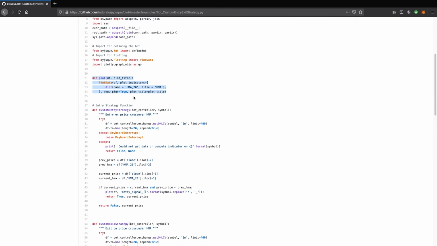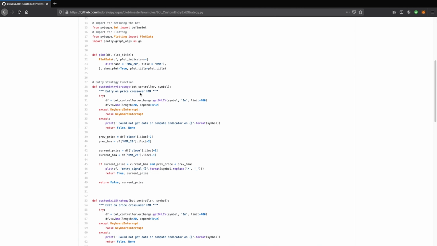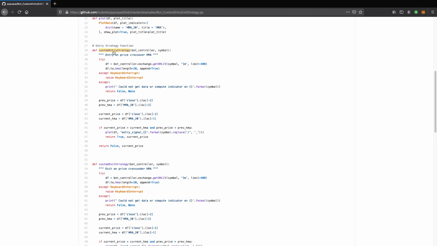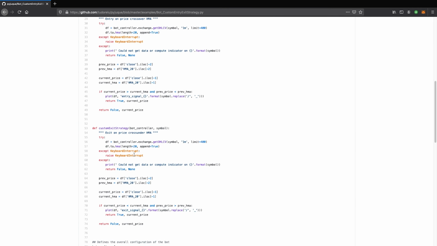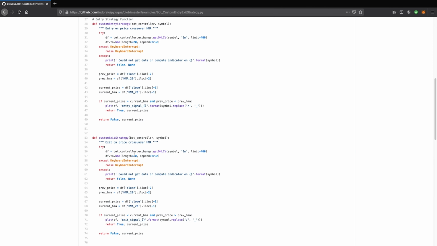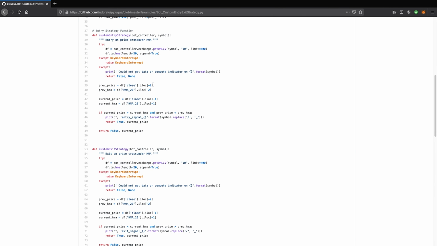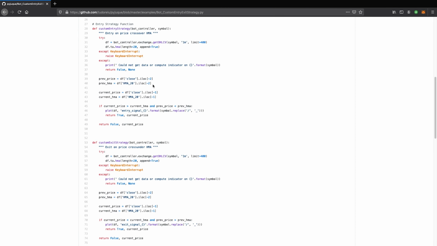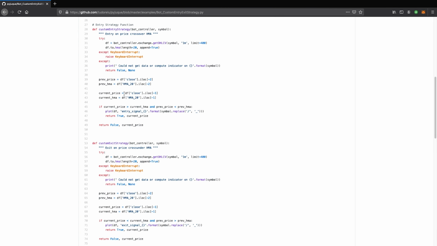We create a function that plots the data. Then we have custom entry and custom exit strategy, and these are the functions that will decide when we enter or exit a trade.